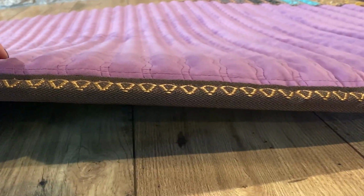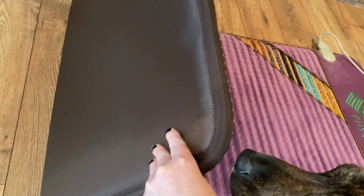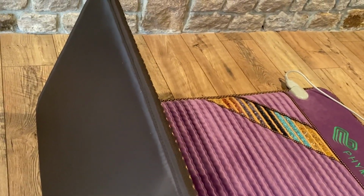So it's a little firmer and it has a hard bottom. This isn't a mat that you could roll up and stick in the closet. It does fold in threes and it has a carrying bag. So you just need to keep in mind that you would need a place to store this mat. Mine has been living in my living room since I got it, and I pull it out at night when we're watching TV and I stretch on it.